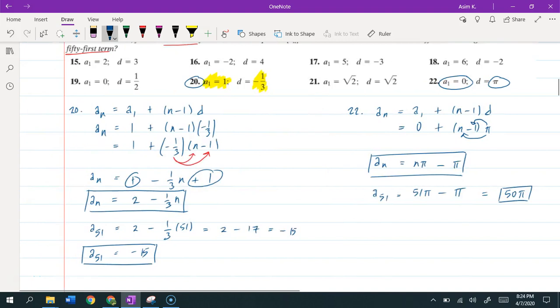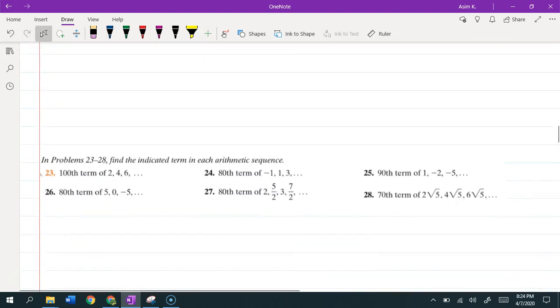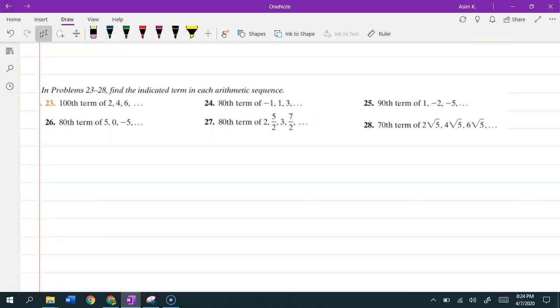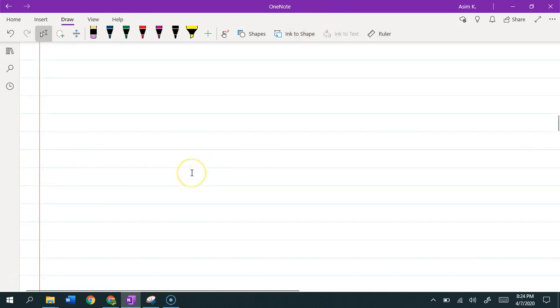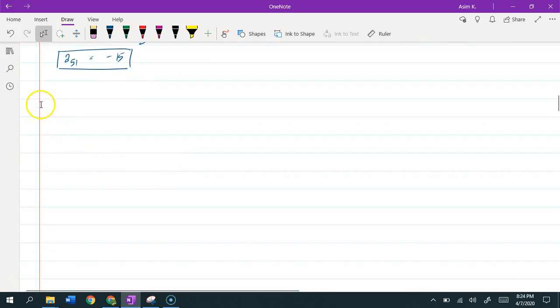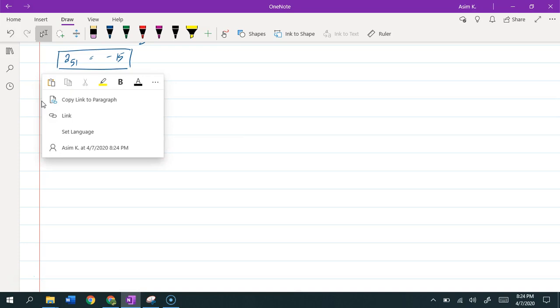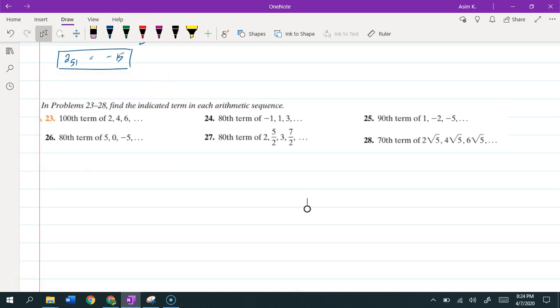All right, let's move to the next objective, which is to work with the same exact idea, but what makes the problem a little more difficult is that they don't give you all the nice things they gave you in the previous set of problems. In the previous set, they gave you the first term and the common difference. Now, you don't necessarily have the first term and the common difference.